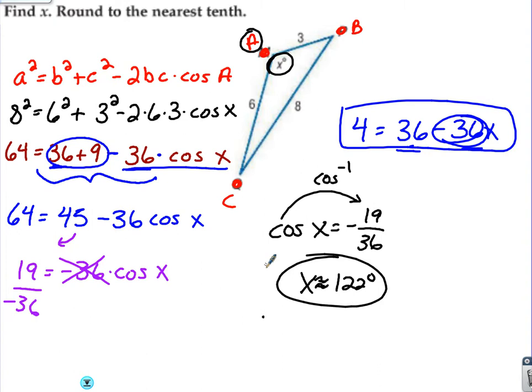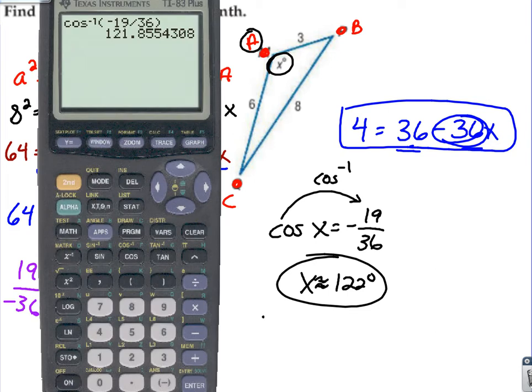Now, let me remind you of something. A while ago, we found out that the sines of supplements were equal. Supplements had the same sine. What about cosines? Let's just double check, and this is what you're going to like about the law of cosines. Let me pull my calculator back up. Let's make sure that the cosines of supplements don't have the same answers.